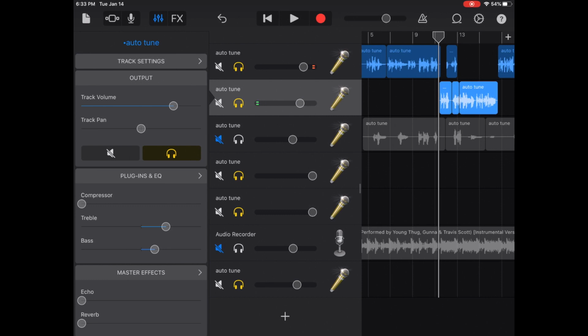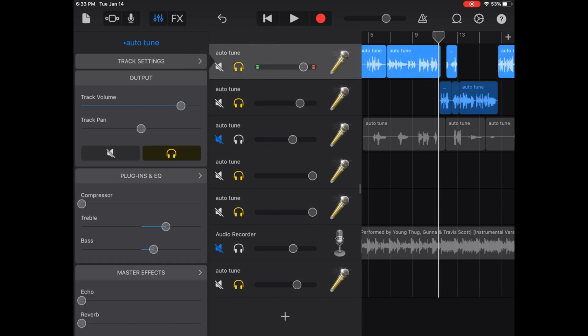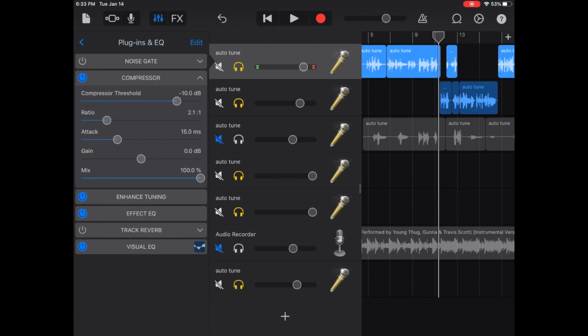So one thing that we need to add is reverb. As I showed here, you're going to go into your master effects, both of these, or if you want to start out with one track, whatever you want, you're going to take your reverb and put it to the large hall and put it a little bit up. You don't want it to be too much, but you definitely want to add some space to it. So once you've gone through your visual EQ, your compressor, your auto-tune, your next step is this reverb, which is what we just did.